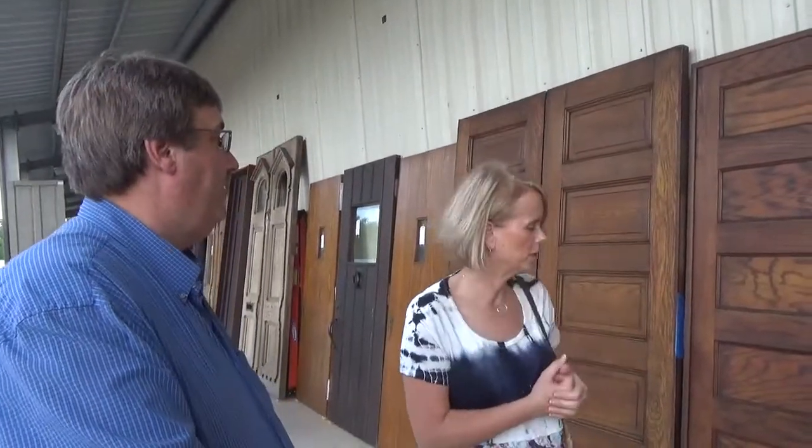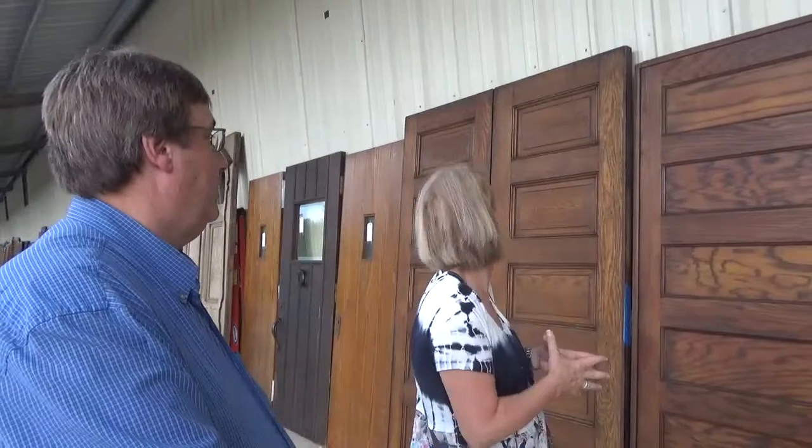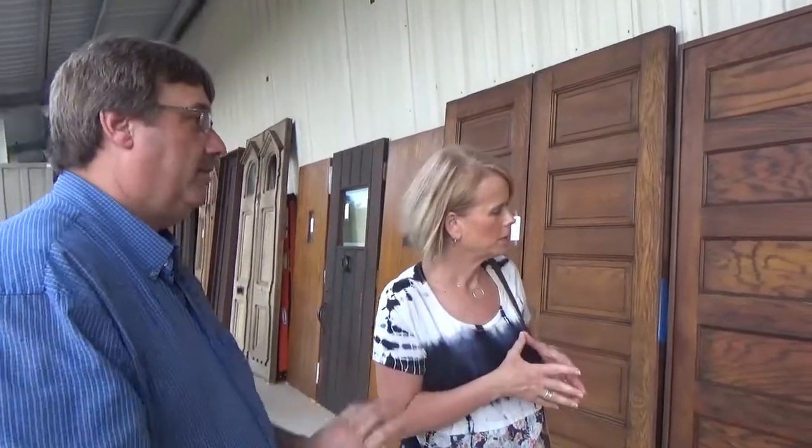I like that you don't compromise the integrity. I let it alone. Some people are going to take a door like this and paint it. That's fine. But what I'm trying to do is get them clean and straightened out. I put blocks on the bottom so that they don't get scuffed up when they're moved, and then you can do whatever you want once you buy the door.